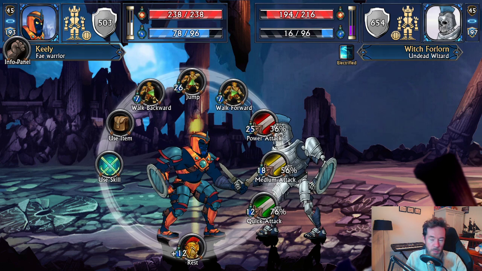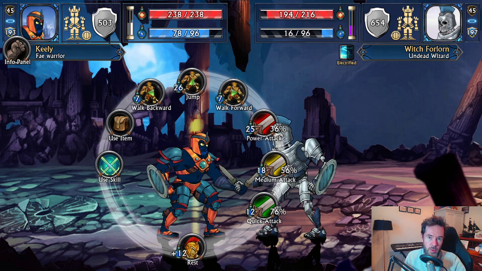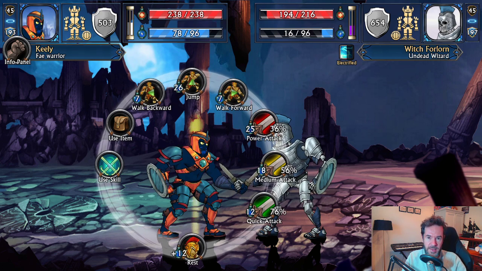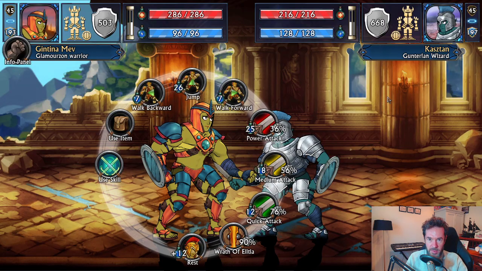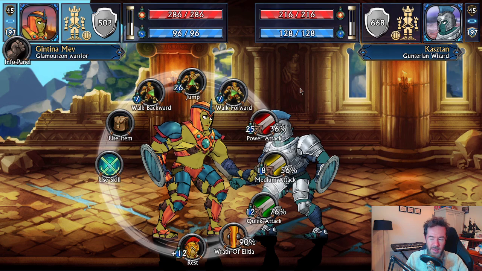The Fae is a very powerful magician. As most people have mentioned, Selfastus, the arena champion, is a little overpowered, and he's a Fae. Okay, let's have a look at this one now. This is called the Wrath of Alicia, which is the Glamazon special skill, and that's a pretty cool one. It's the second coolest skill of the new ones, I think.